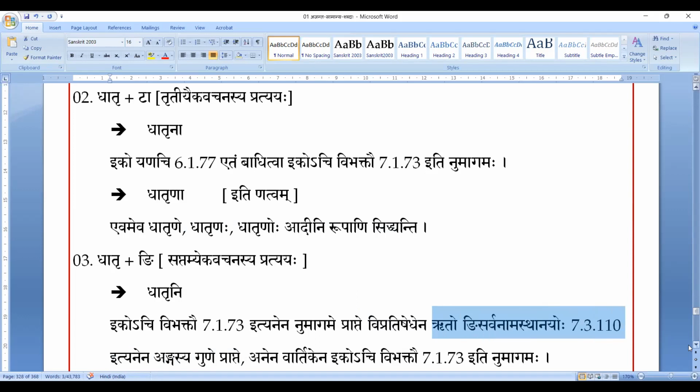This we have seen in the case of Pullinga Shabda, Pitru, Pitru plus me. Taha is Sarvanamastana Yoho by that sutra. Guna will happen, therefore Pitru becomes Pitar, Pitar plus E, Pitari, Pitari, Matari. Even Pullinga Dhatri Shabda will be Dhatari. Here we are doing Napumsakalinga. Dhatri is Iganta Napumsakalinga, Ajadi Bhakti Pratyaya Pare. Now, 7.3.110, which is Parasutram, and this Ikochi Bhakta of 7.1.73 Purva Sutram, which one will apply? The question comes. Vipratishede Param Karyam, that applies 7.3.110, but by the Vartika, Num is applied. Therefore, Dhatrini. Understand?